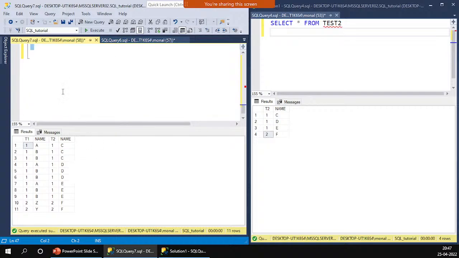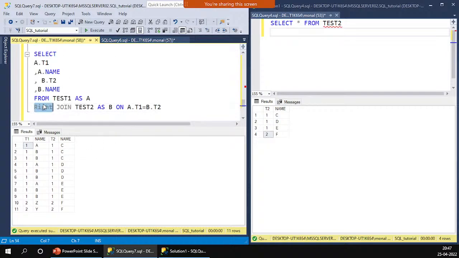See here, and now I will show you full join. You are getting the same number of records because there are no non-matching records, and even in the case of cross join also. In cross join there is no need to specify the condition. Cross join is m into n.